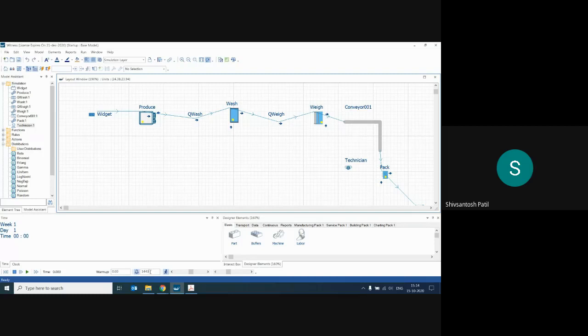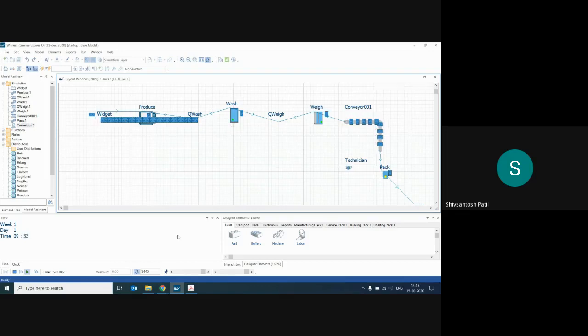So I have to run this model for 24 hours. I reset the model and I simulate it again at a faster speed. After 24 hours I want to get the results, so at a faster speed I will run and simulate this model. I'll check after 24 hours what the position of my model is. Let it be simulated. If this walk button is unhighlighted, the model will run at a faster rate.